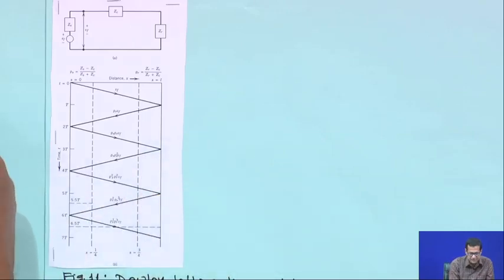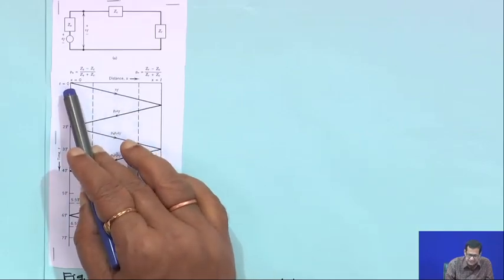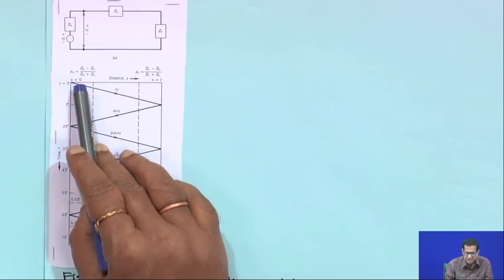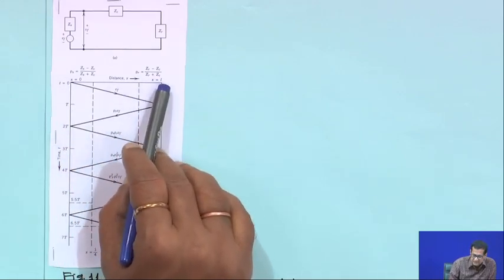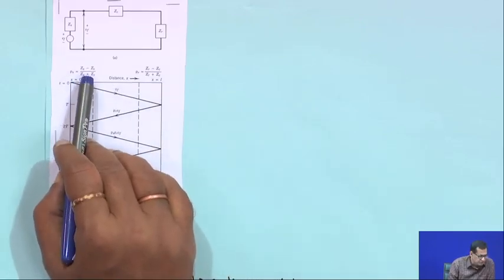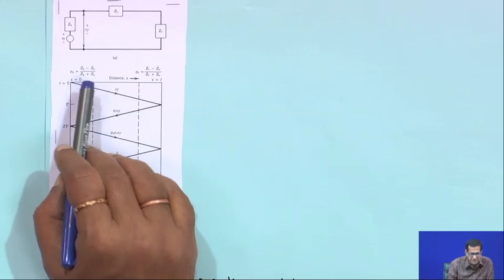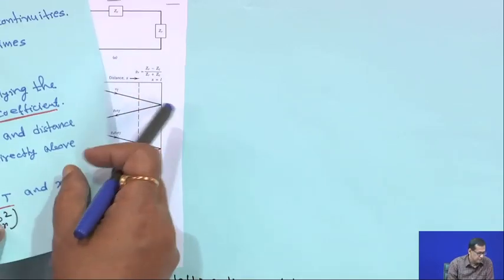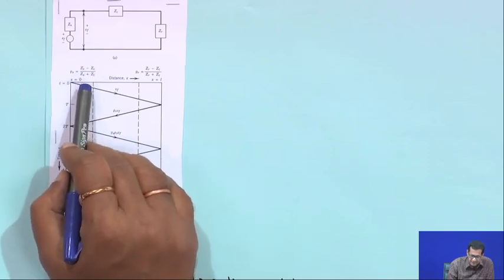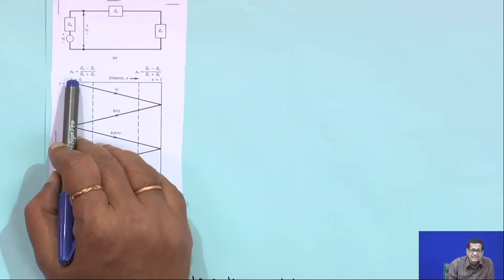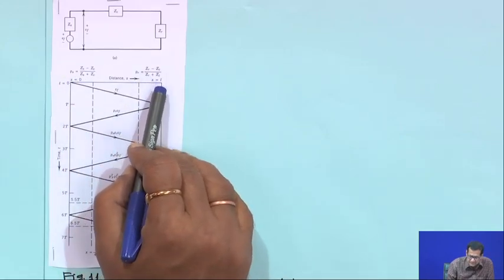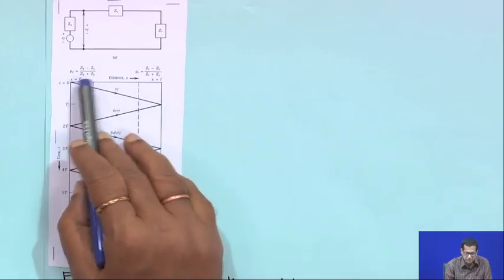So, this is V f at t equal to 0, and x is the distance, with x equal to 0 at the start. When it travels, the line length is x equal to L, and the two reflection coefficients, rho s and rho r, have both been given. That is the expression we derived earlier. Rho s is given by z s minus z c upon z s plus z c, which is at the sending end side, and rho r is equal to z r minus z c upon z r plus z c, at the receiving end side. These two coefficients are given.